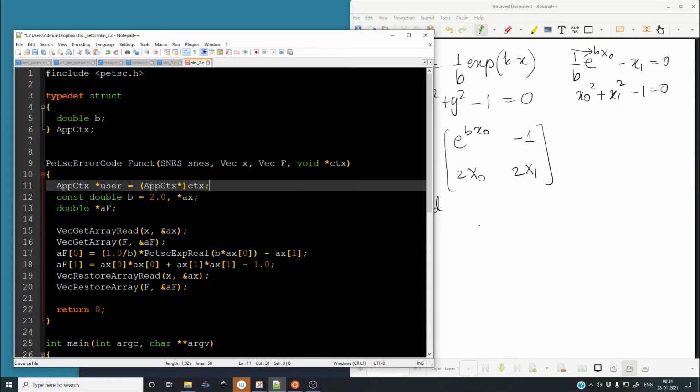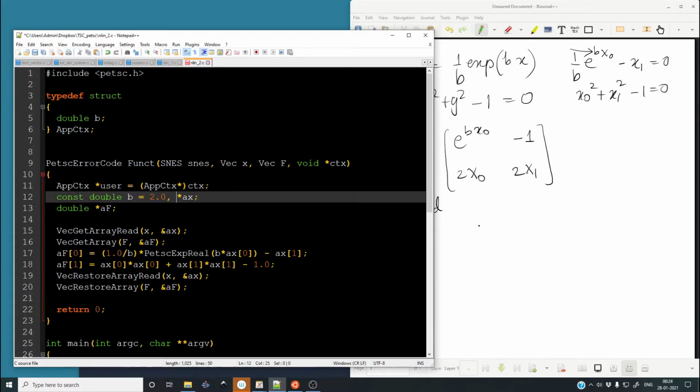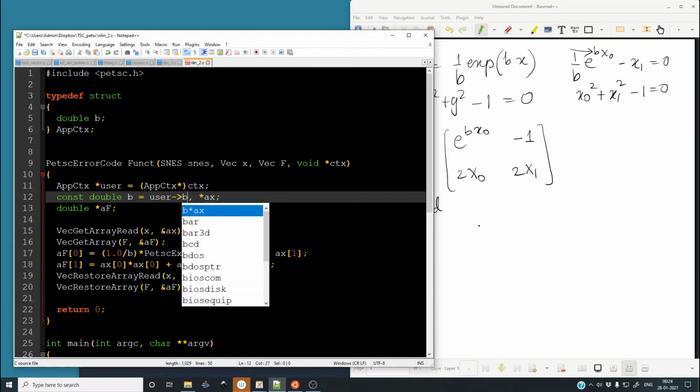With the help of this, we take whatever is in ctx and assign it to user. Now, instead of hard coding b as 2.0, we can say b = user->b.